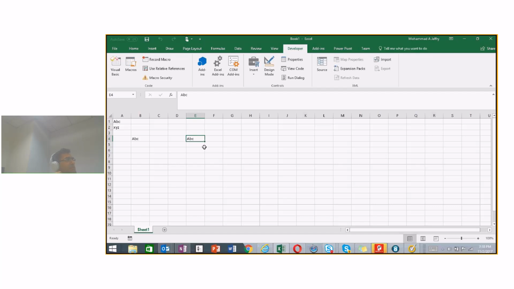The question arises: why do we have to do the programming when there are macros? Macros have quite a limitation: it's just a recording thing. It doesn't have the flexibility of programming.